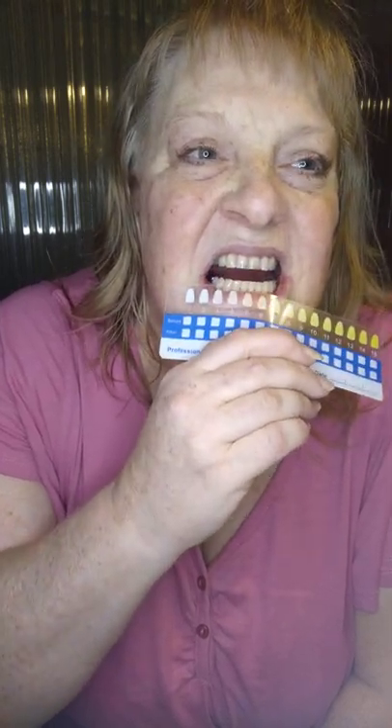Actually, I think they do look lighter — maybe just brighter, but that's the name: Brighten Smile. I think you can actually tell. Now maybe it's not a whole lot, but the next thing is you will not eat or drink anything for half an hour after, which is hard for me because I like having a drink at all times. I actually see a difference — I think they look lighter. I did take some before pictures, so I'll take some after pictures now to see what happens.